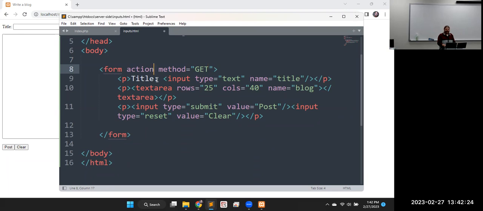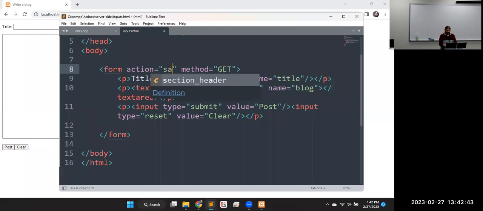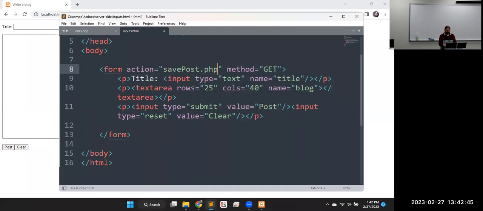And the action, so what action do we want the server to take with this? Basically, that's asking what script is going to process it. So I'll make a script called save post. Save post PHP. Or sorry, not a form, a script. So we'll fill out our form.